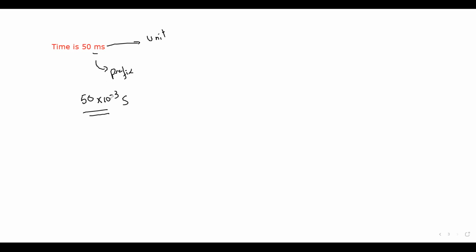A Vernier caliper is also a measuring instrument, but you will not study the Vernier caliper, as it was part of the syllabus before 2016, but from 2017 onward it is not there in the syllabus. But as a student you should know that the smallest value which a Vernier caliper can measure is 0.01 centimeter or 0.1 millimeter. And the micrometer screw gauge, which we will discuss in detail, can measure up to 0.001 centimeter or 0.01 millimeter. My question is, which instrument is the most accurate here?